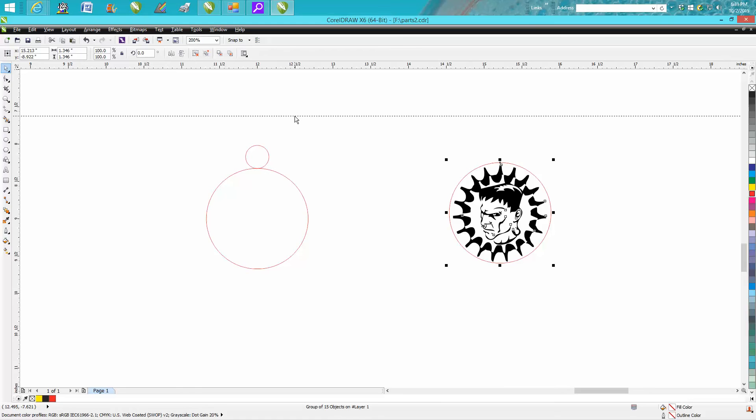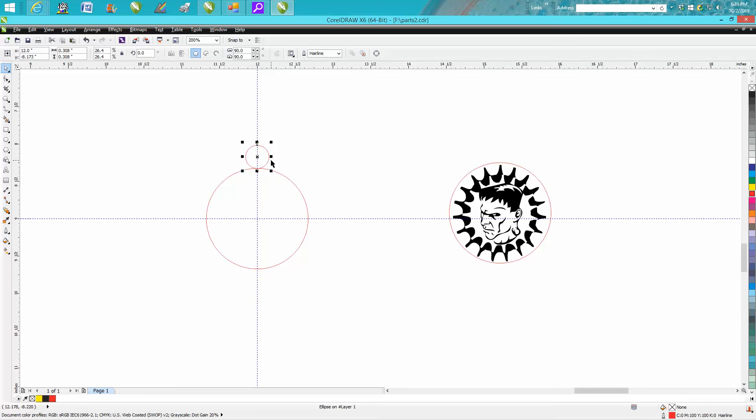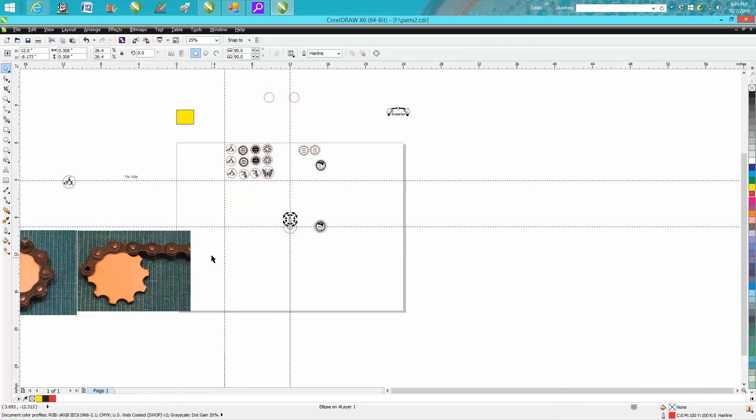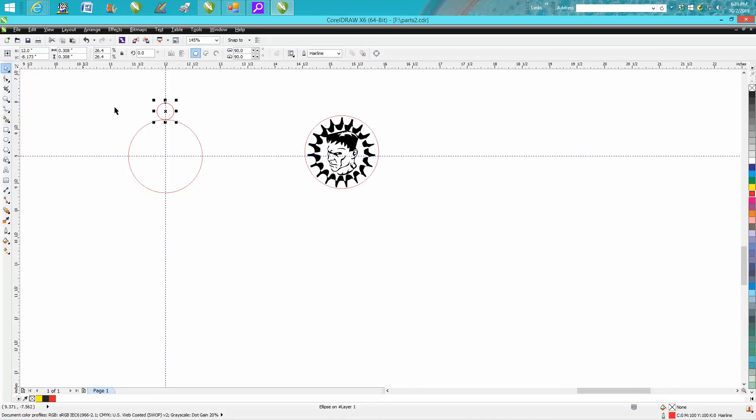Since I'm working in the center of the page, that makes life so much easier. Move the crosshairs down, hit P on the keyboard, move the index line over, hit P again. Make a duplicate with Control+D, double-click it, and put the rotation center to center. This chain has 10 links, so we need to move 36 degrees. Hit Control+D for 72 degrees, then keep hitting Control+D until you've got all 10 links.